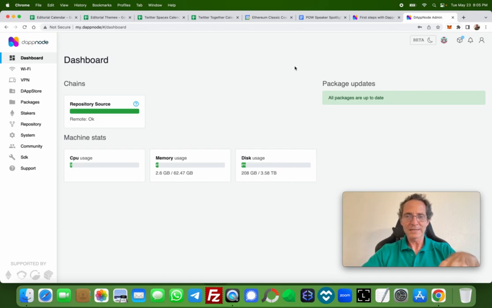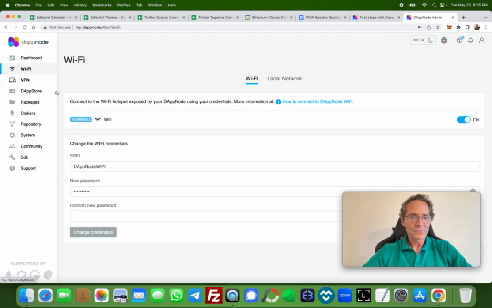They have to be all in the same router, in the same local network. If it's in the office, if it's in your home, it has to be in the same local network, the same router. So now this is the dashboard, and this is all the menu. The first thing that you have to do is go and change your password. I already changed it, but I'm not going to do it here. You should change it here to make your DappNode secure. Put a good strong password, and your DappNode is going to be secure.